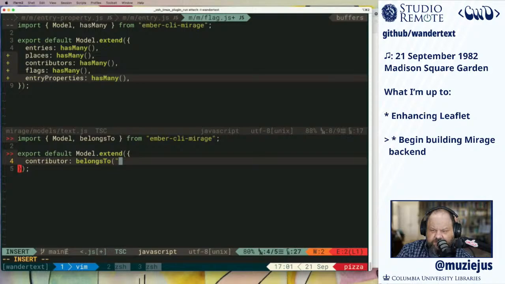Put in the custom name here, so it's creator.